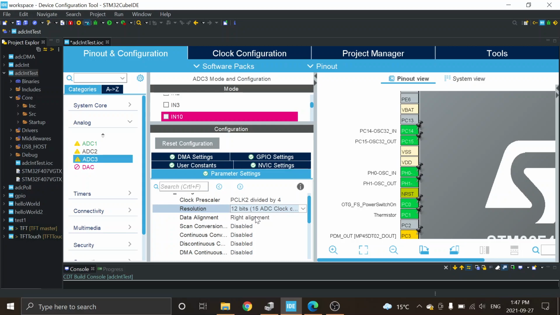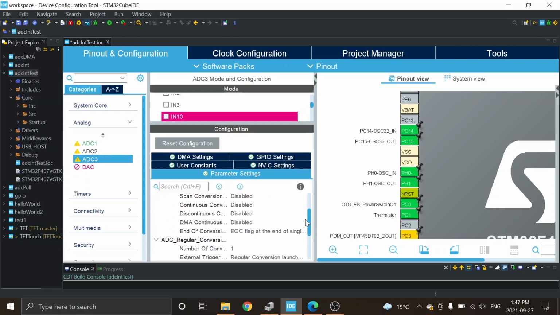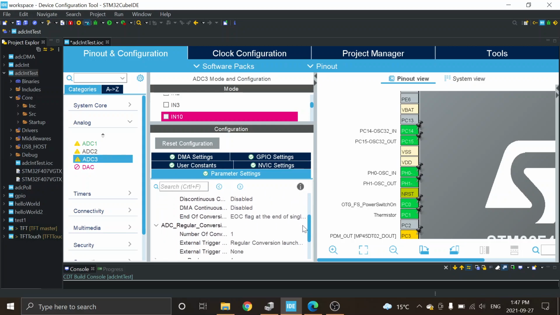And when we look next week at doing some DMA, some of this stuff about scan conversion, continuous conversion, we can have it hop through those different channels and automatically convert things. Okay, but we'll not do that just yet. But there are so many options that you can do with this.